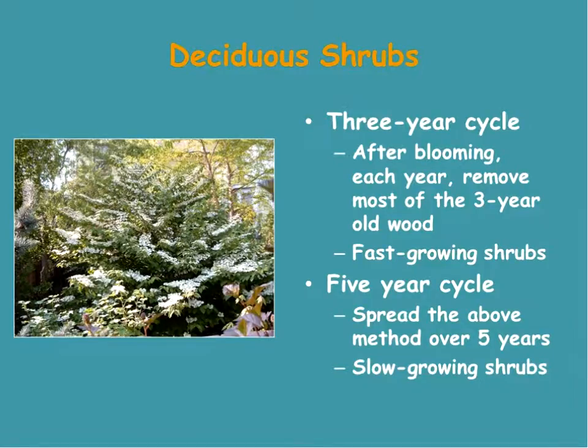Deciduous shrubs. This is a double file viburnum. This was growing in my backyard in Ohio, and I called this plant my precious because nobody was allowed to touch this except for me. I'll just tell you a quick little story. I had a dog in the backyard. She was the laziest dog in the world, but one day she got something crazy happen to her. She ran around the yard.